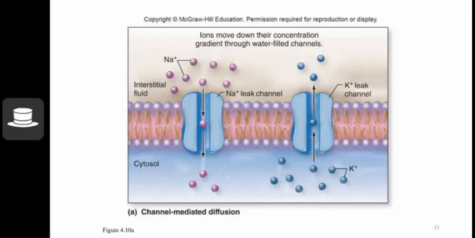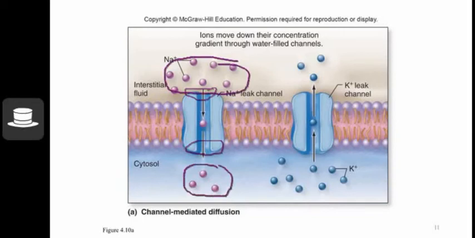So here's a little example. Here we have some sodium. It has a positive charge, so it is polar. It is not going to want to go through this hydrophobic non-polar region here in the center of our phospholipid bilayer. It can't do it. So it's got to use a little doorway here, and we've got a little sodium channel. Now you notice this channel does not have a gate on either side, so it is a leak channel. So we're going to go from, again, our area of high concentration to an area of low concentration.